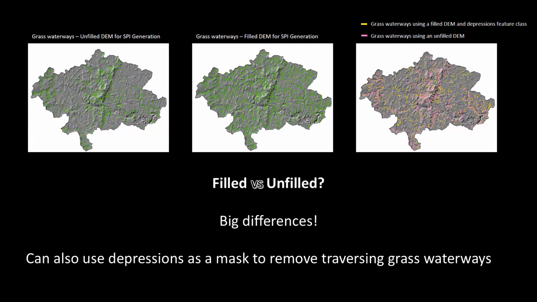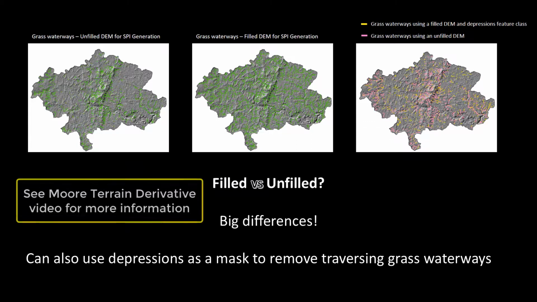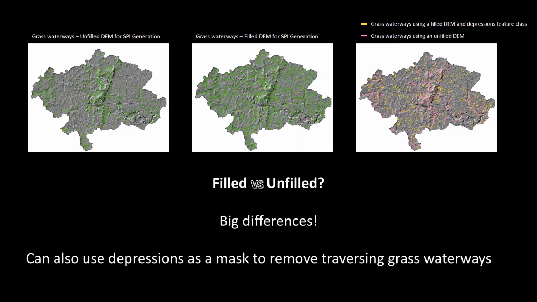As I mentioned in the video for the More Terrain Derivatives tool, it really matters which DEM you use to generate that stream power index raster. Once again, here are the differences between using a filled or an unfilled DEM. You can see in this example, in this extremely pocked central Iowan watershed, that using the filled DEM, all those depressions just got filled, and so flow was able to go right across them, whereas when you use an unfilled DEM, the flow paths stop at every single depression. So just to reiterate, it is important to be aware of your inputs and the impacts they could have on siting conservation practices.